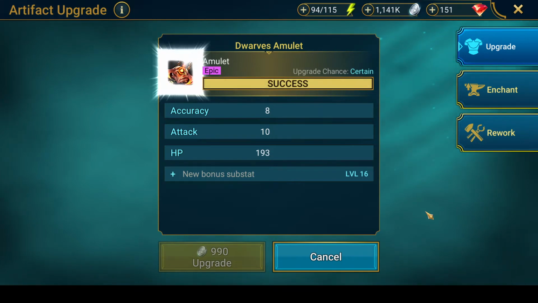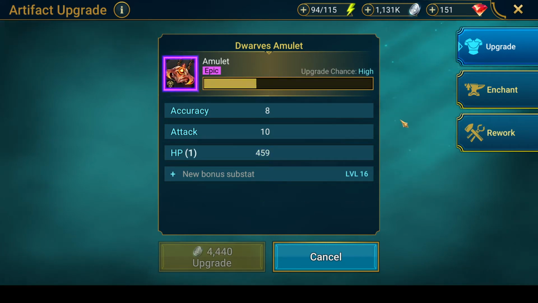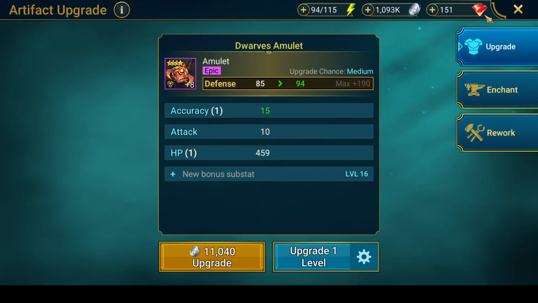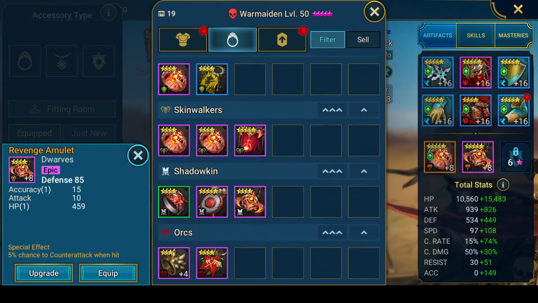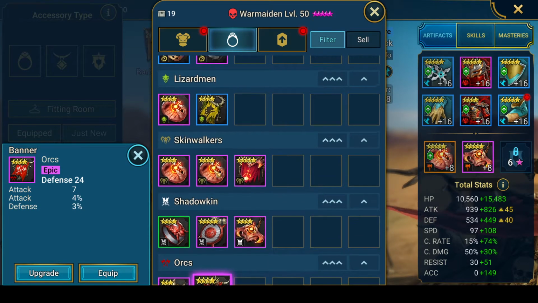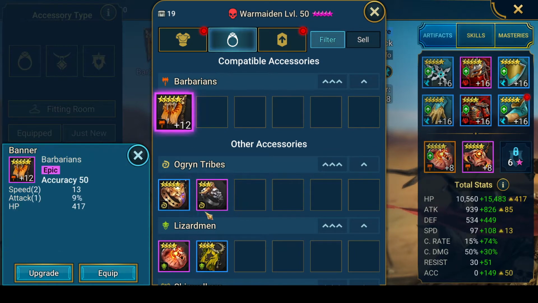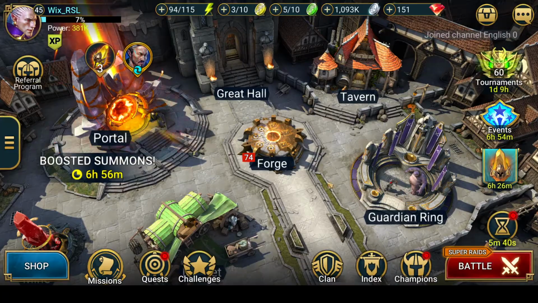This'll go on to... what's his name? Runic Warder. Okay, not bad. Not bad. Oh, it last was this. No, I already checked the Skinwalker's ring. Okay, well, whatever. We got an upgrade, that's fine.